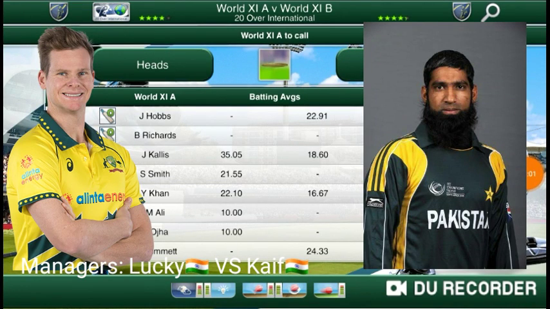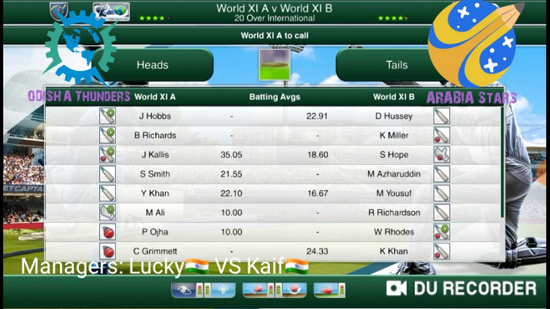It is the most important T20 that I've played in simulation cricket. It's the final of the Asian Champions League. In the left corner is the away side, Odisha Thunders, who have been thundering to the final after defeating favourites like Gujarat Giants, and the Arabia Stars, a team from a cricket minnow region, and they've defeated the Punjab Lions in the semi-finals.